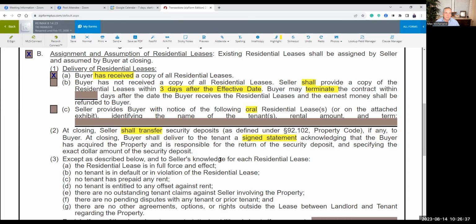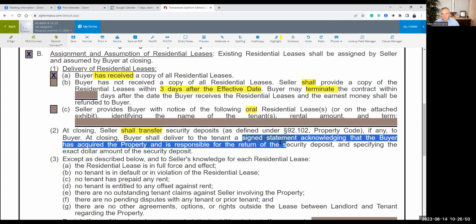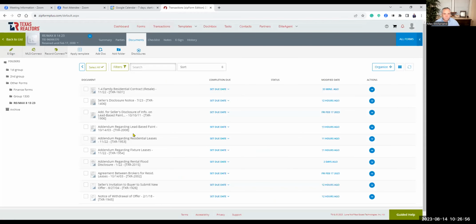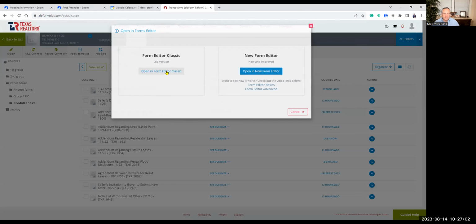And we'll run across that once in a while, but when you just follow this, this addendum should be there, and then we should also have copies of all the leases. And then this can be any kind of a statement, Terry. I wouldn't type anything up. I would have them write out a statement that they've received it. We don't necessarily have a form for that. Okay, thank you. I just know I'm gonna get asked that question here soon. Yeah, you're still working on that one, right?